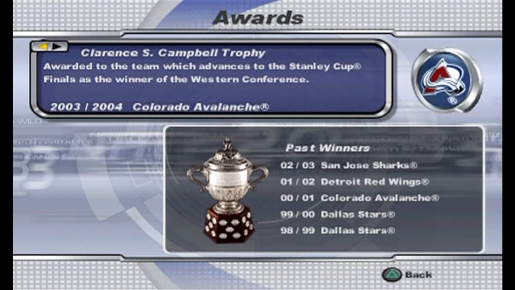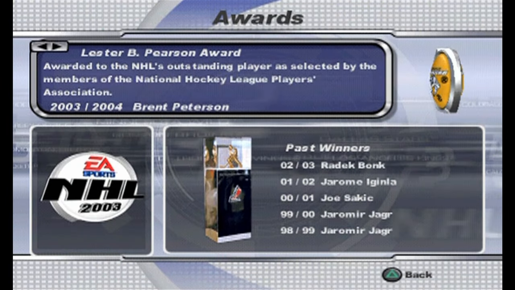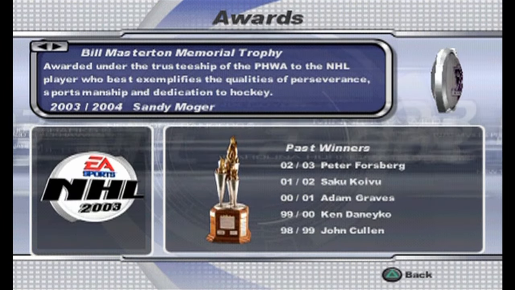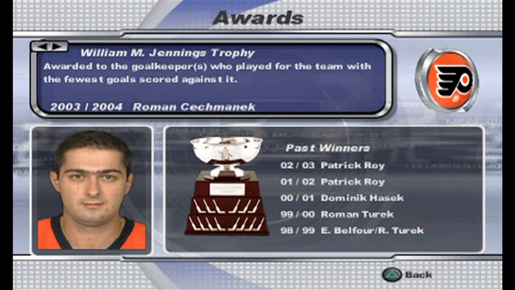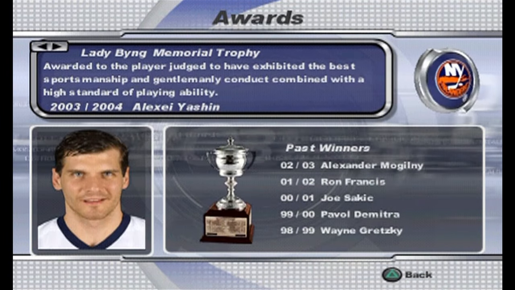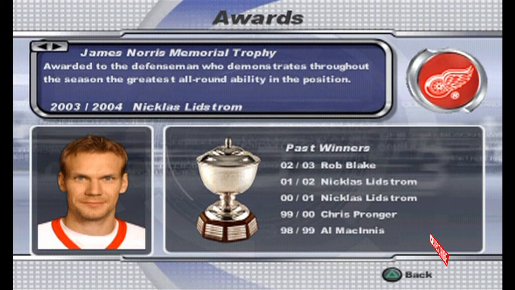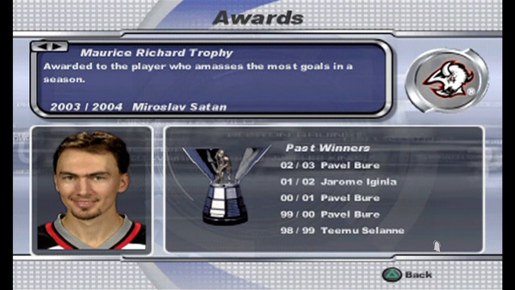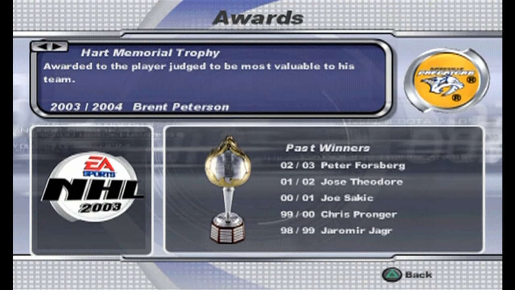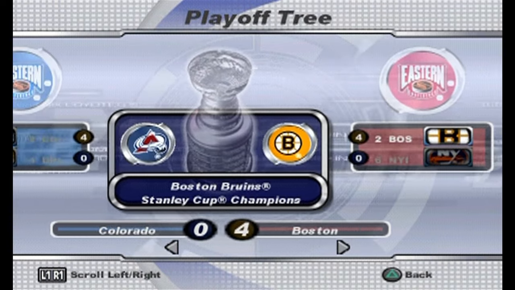All right, let's look at awards here. We're just going to scroll through. President's Trophy, Philly. Nice. EA Sports, Marian Cesar. Lester B. Pearson, Brent Peterson. Bill Masterton, Sandy Moger. What a name, Sandy Moger. William M. Jennings, Roman Cechmanek. Oh my god, remember that guy? Look at this unibrow. Conn Smythe, Glenn Murray. Frank J. Selke, David Legwand. Lady Byng, Alexei Yashin. Vezina, Cechmanek. Calder to Ken Birch. James Norris, Nick Lindstrom. Maurice Richard to Miroslav Satan, baby. Chatan, just kidding. Art Ross, Mario Lemieux, of course. Hart Memorial, Brent Peterson. Wow, really? Okay. Interesting. The Islanders went to the conference finals, so we can't be too upset, you know.